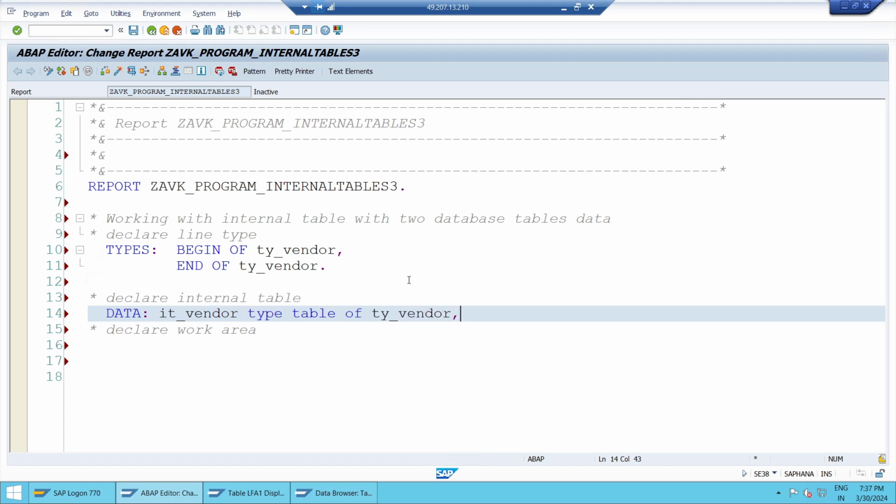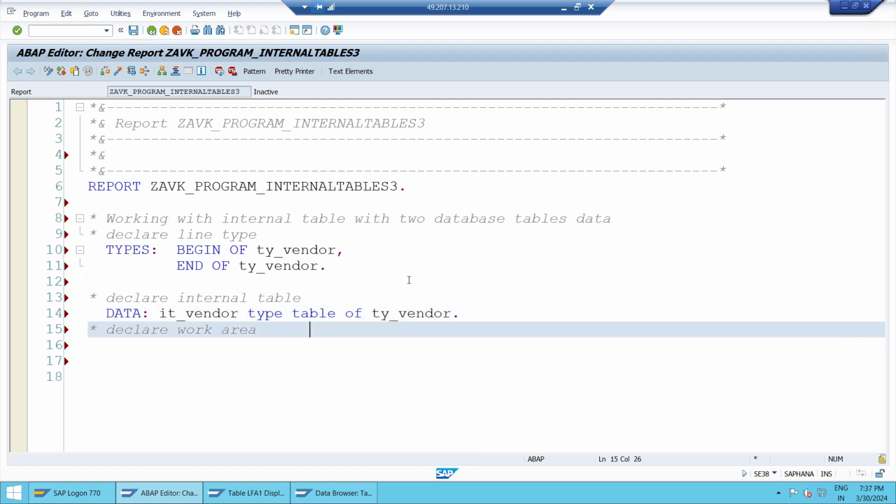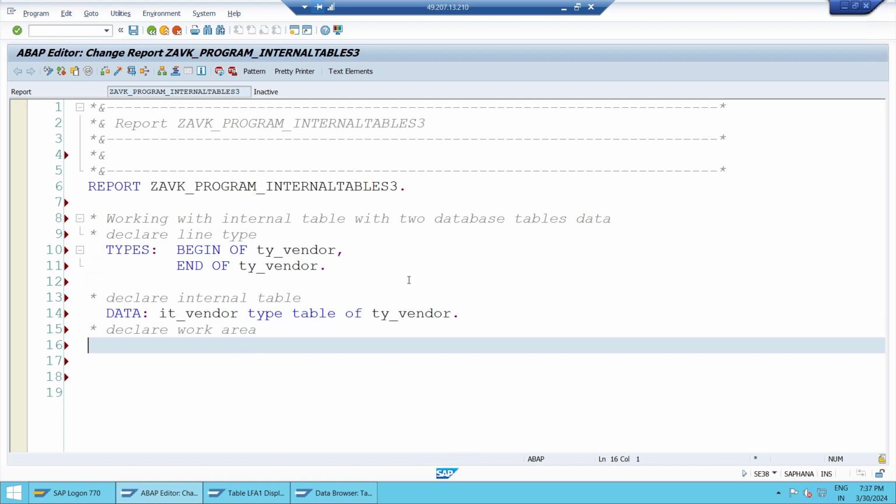If you don't specify, that acts like a standard index internal table. Second, DATA colon is not required. You have to declare work area for further processing, TYPE ty_vendor.